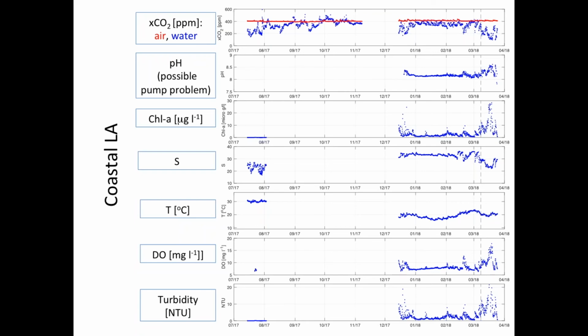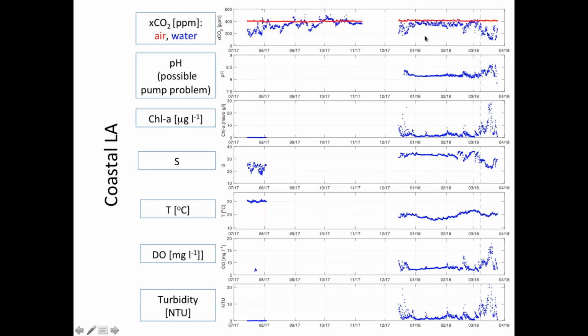We had to use divers, and weather and boat schedules prevented us from doing it right away. But the second part there is when we replaced the equilibrator, the battery, and the CTD system. So you can see everything was working well.